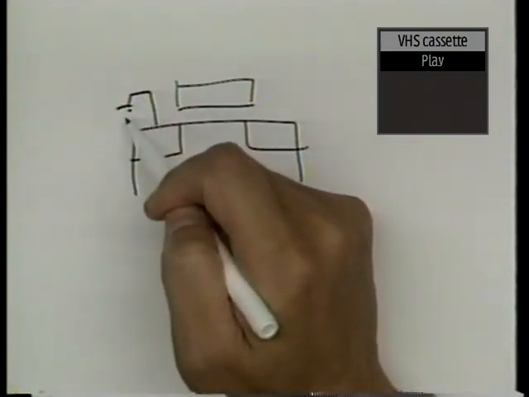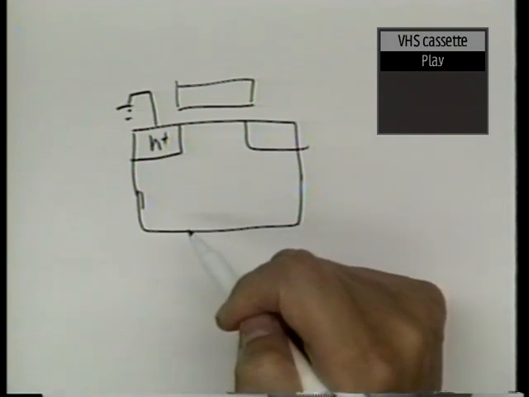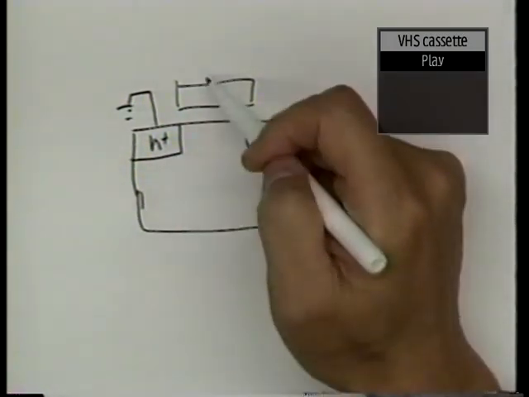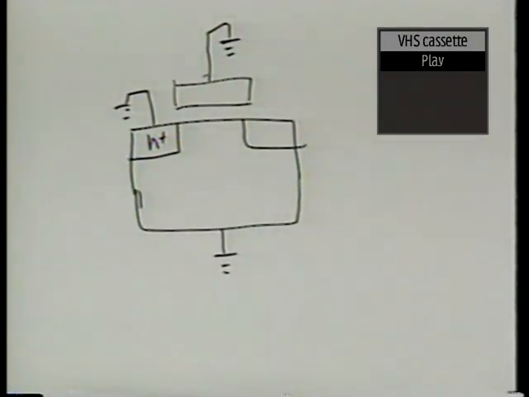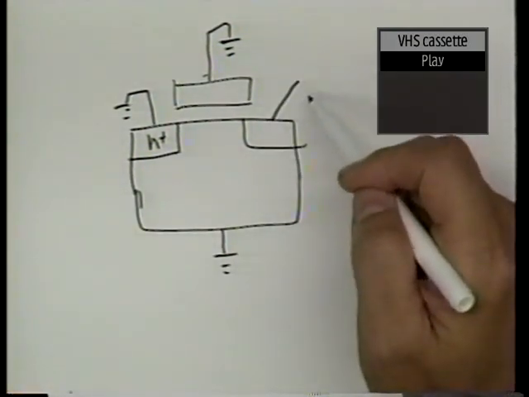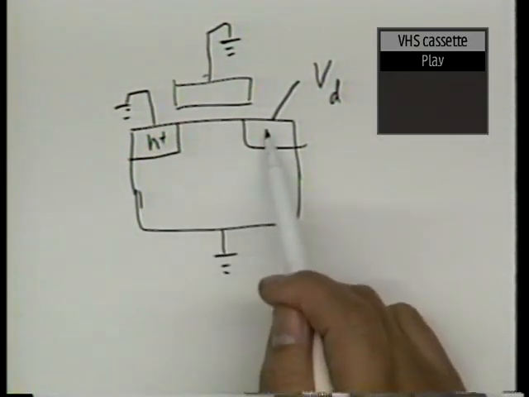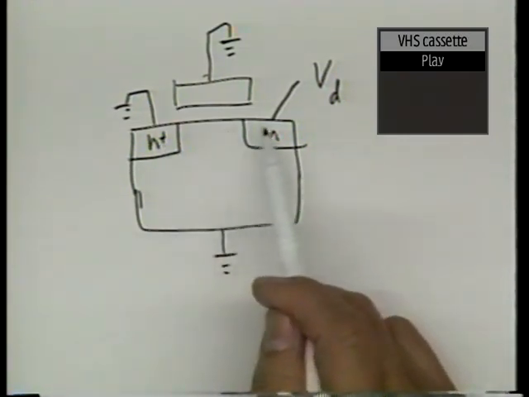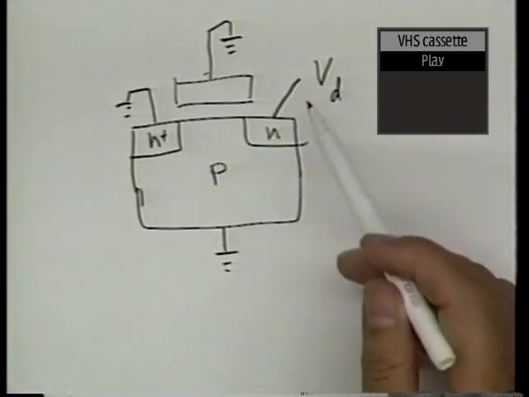We ground the collector, let's call it the source, right? And we can even ground the gate, it doesn't matter. We even ground the base, the body, which is our base. And we're ramping up this drain voltage VD, right? And we want to find out at what point this NPN bipolar transistor will break down. We want to know the breakdown voltage of the NPN transistor.